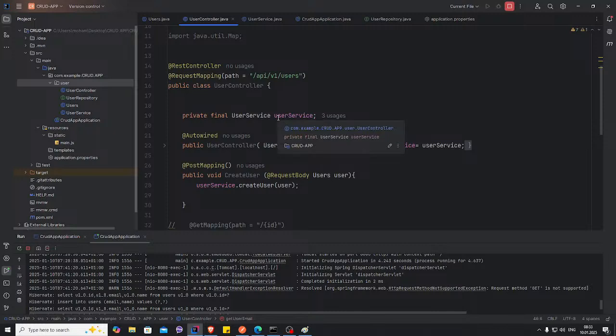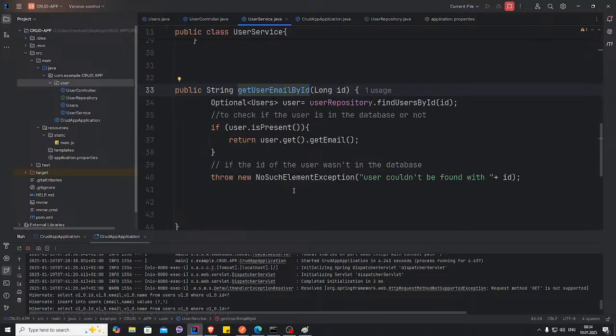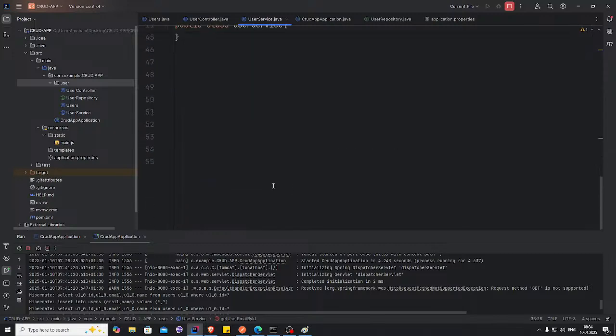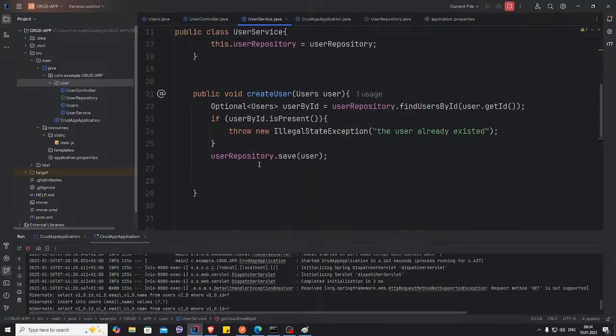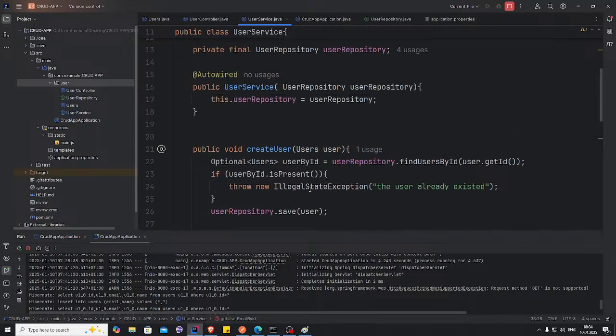Back to the issue with the post request that we have. Any user that will be given to the database will be saved regardless if they exist there already or not. We throw the exception here, an illegal state exception.